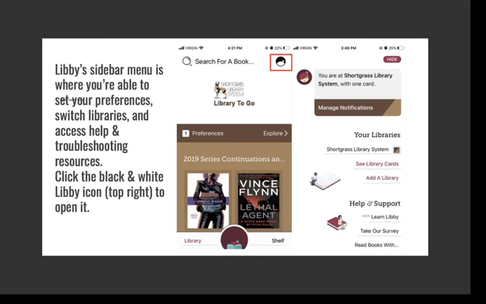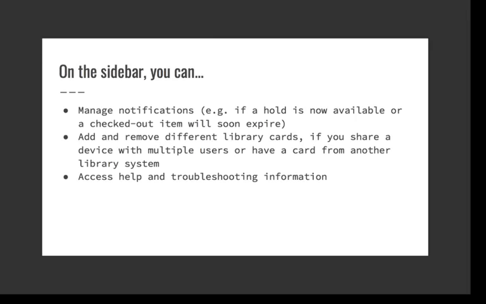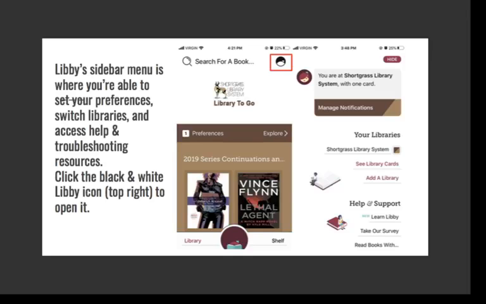So Learn Libby lets you read books with different apps. I'll go and show you. This is all the same information as before. So for instance, you can go in here and manage notifications. I wanted to talk about that too. You can enable or disable push notifications that let you know your hold is ready or your item is about to expire. You would go in here and open this menu to change what you are seeing and what the app is telling you when you're not using it.